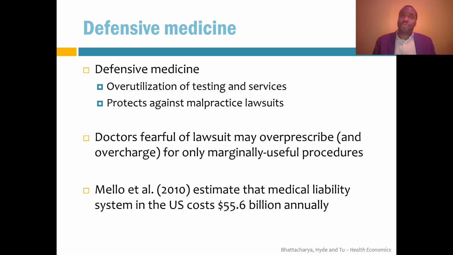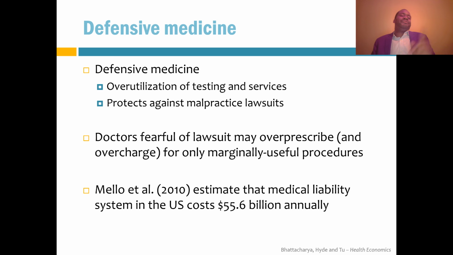Now, another issue, which I'm sure you guys have brought up, is defensive medicine. And this is doctors fearful of lawsuits. Because of that, if you're fearful of lawsuits, you're going to overutilize, you're going to overtest, and you're going to worry about malpractice. This happens because you're trying to defend yourself from the accusation that you didn't do what you're supposed to do. So if you know the person should only get one test, but they might sue if something goes wrong, then you're going to order 7 tests. And that extra ordering is waste and inefficiency in the system.